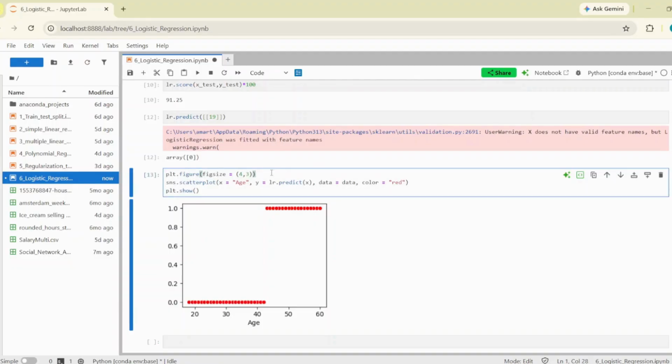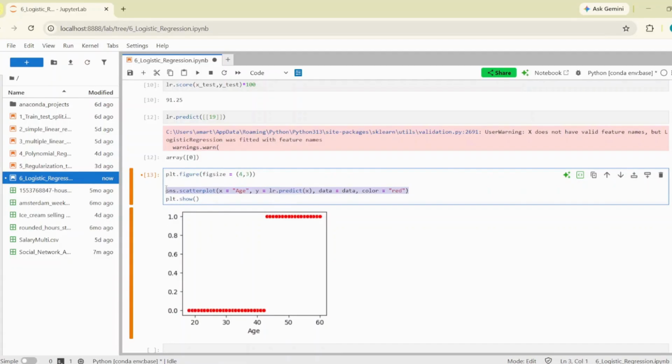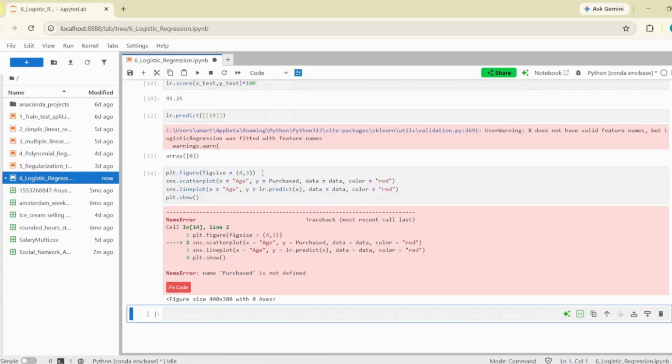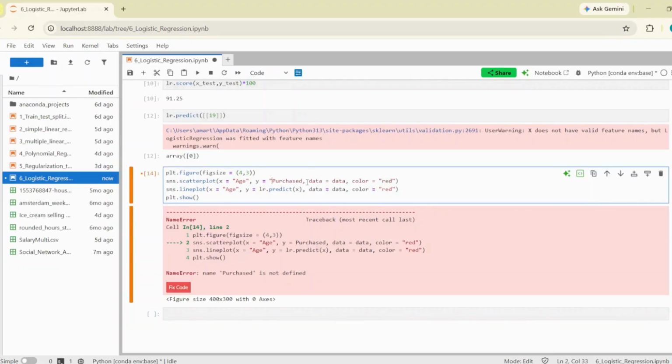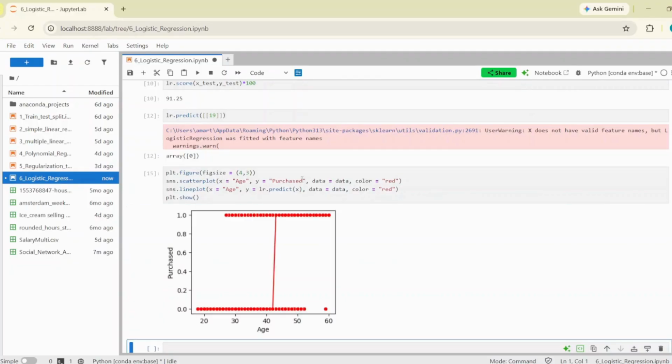First I will plot the purchased data also, and I will give a line plot here.